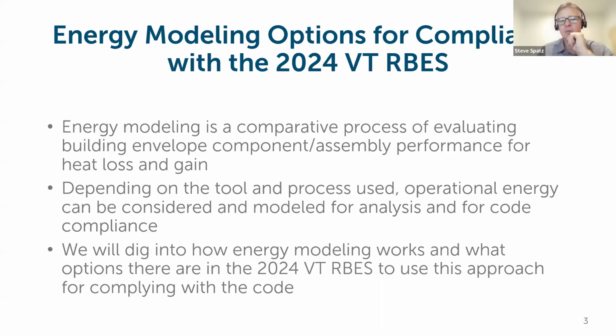The main thrust of what we're talking about here today is that the Vermont Residential Building Energy Standard offers 3 different options for showing compliance with the code. The most typical approach and what has been the most modeled or approachable pathway for people to comply with the code has always been the prescriptive pathway. But there are 2 pathways in the code that allow for modeling energy performance of the total building. And we'll talk about the distinction between those 2 models and why one may be a little bit different than the other. But essentially, we're looking at modeling the overall performance of the building rather than just prescriptive compliance based on individual components.